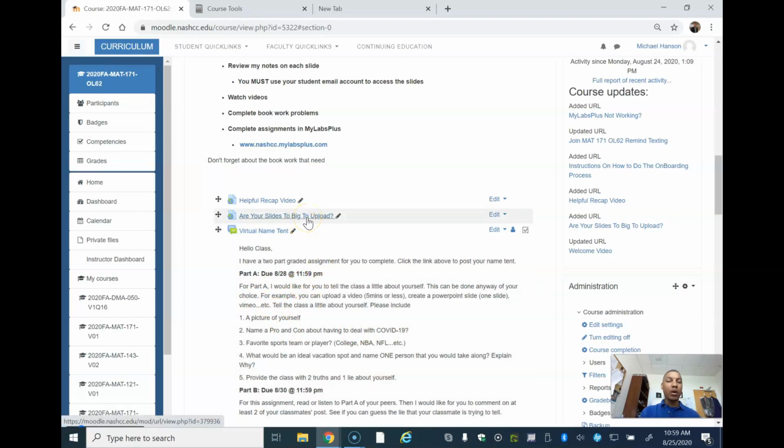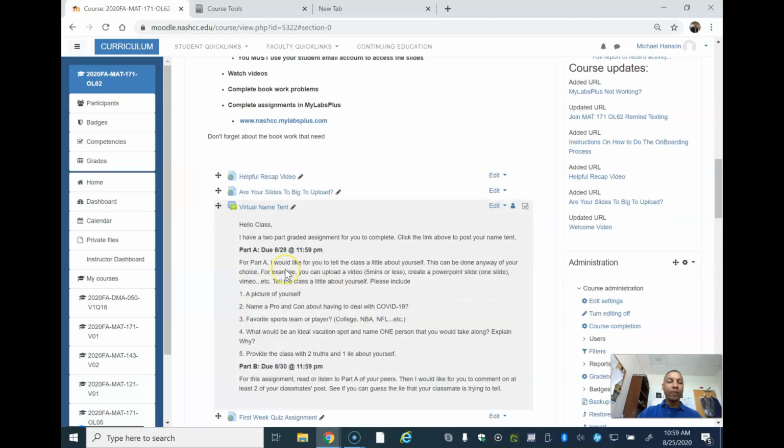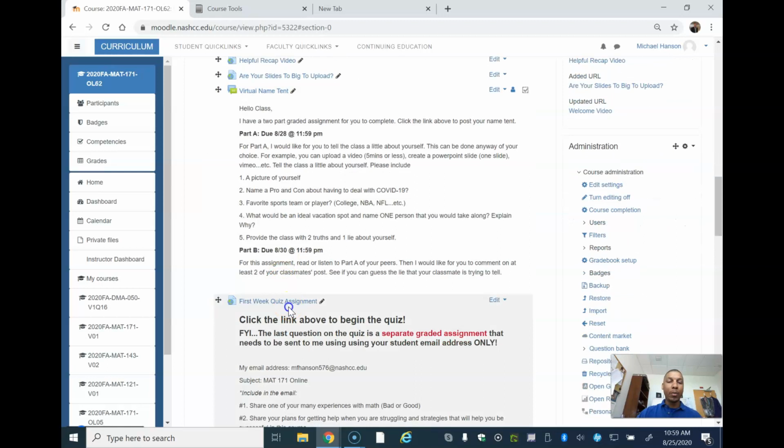and I'll show you how to take a PowerPoint from Microsoft PowerPoint and upload it to Google Slides, because with Google Slides, all you need is a link. Once you have the link, you can just copy and paste the link instead of uploading the slides. So you don't have to worry about how big the size of it is. The link is just a copy and paste. That's a helpful video that hopefully will help you on that part.